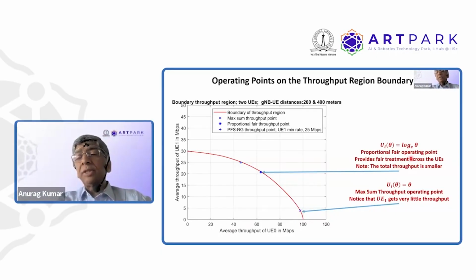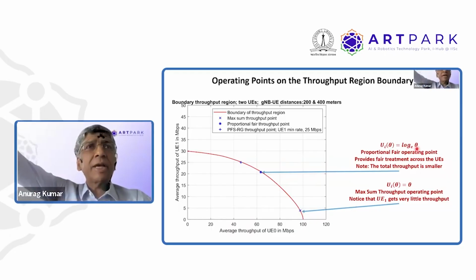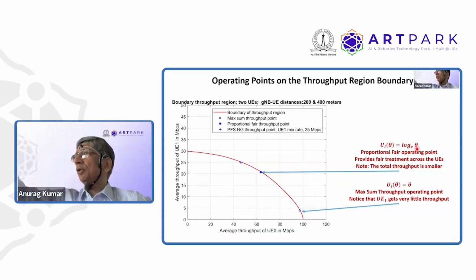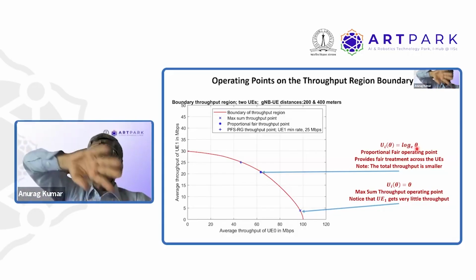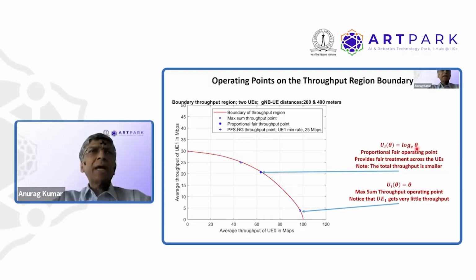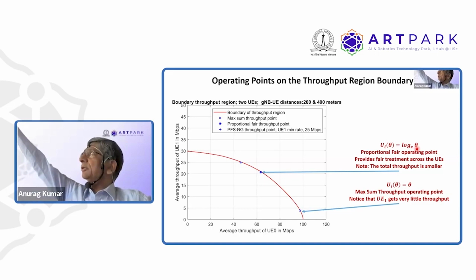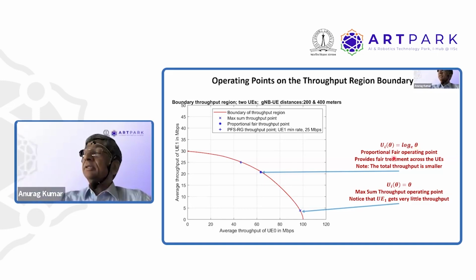Suppose we choose a law of diminishing returns kind of a function. Log, you know, it's steep before 1 it is negative, and then it goes up. Utility can be negative. If you're unhappy with negative, take log of 1 plus theta. Then utility is always positive for positive throughput. So log will go up and then will slow down. This is the utility for proportional fair scheduling, which everybody already knows about in this area.